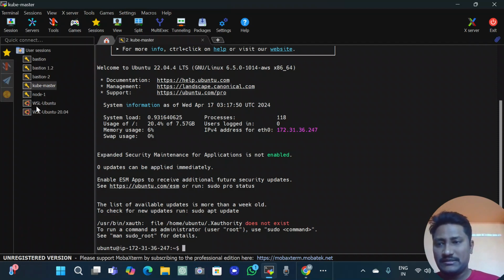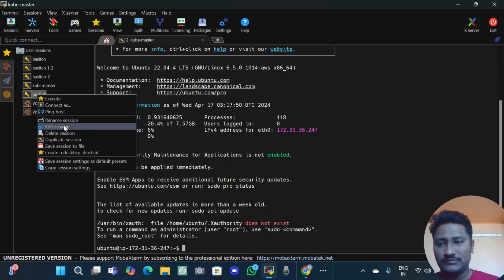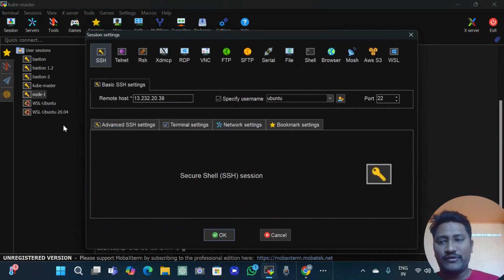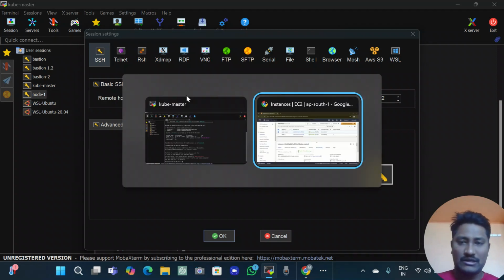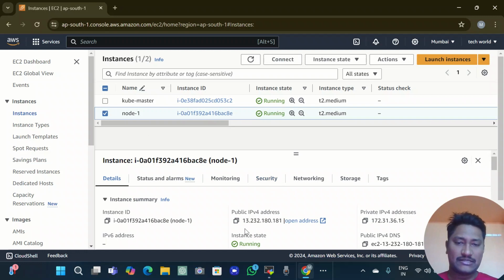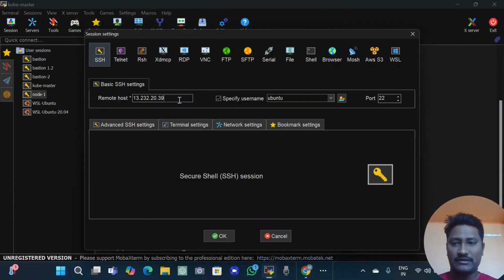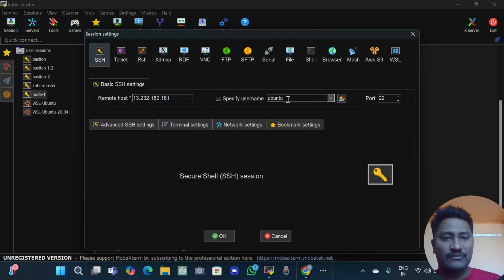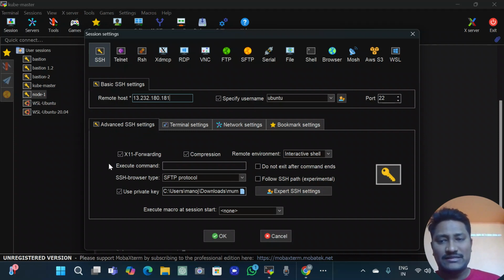The next, node 1. Node 1 also I'm going to edit the session. I'll take the node 1 IP address and paste it in MobaXterm here. Here, the specified username is Ubuntu. I already used this machine before, so all the configurations I've done before. That's the reason I'm not doing any configurations in advanced SSH settings.